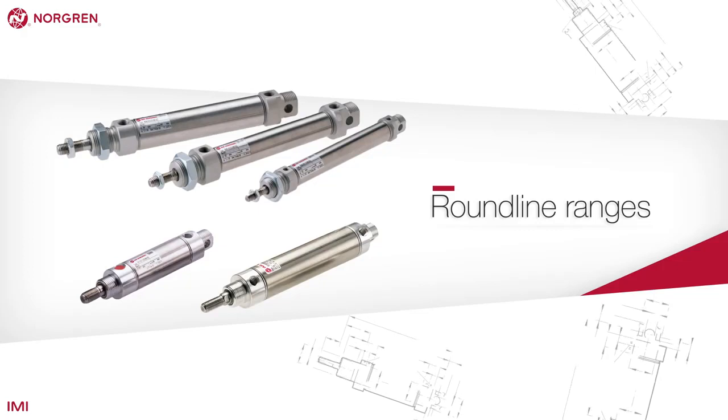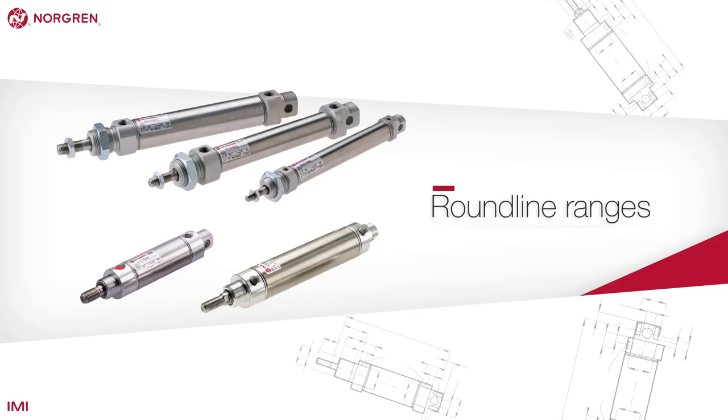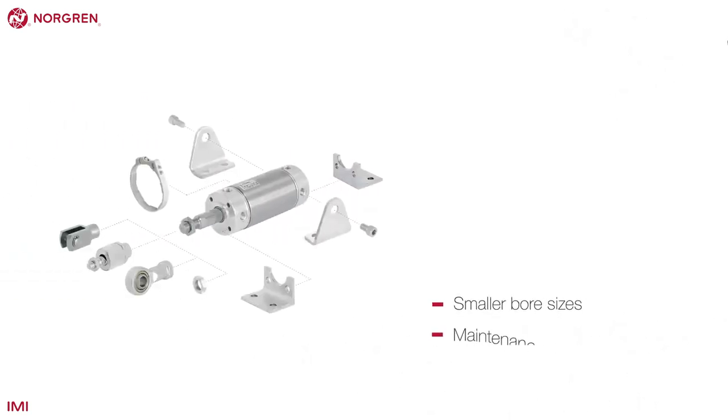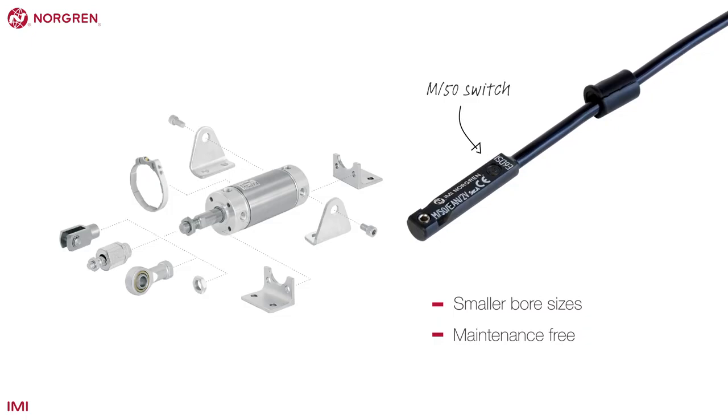Norgren's Roundline series of actuators have smaller bore sizes than other ranges and are sealed for life, making them maintenance-free. They use an M50 switch and require an additional bracket for mounting.